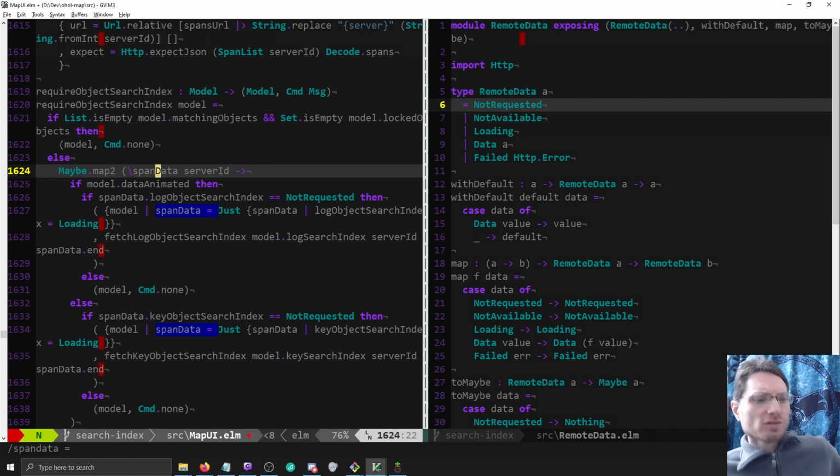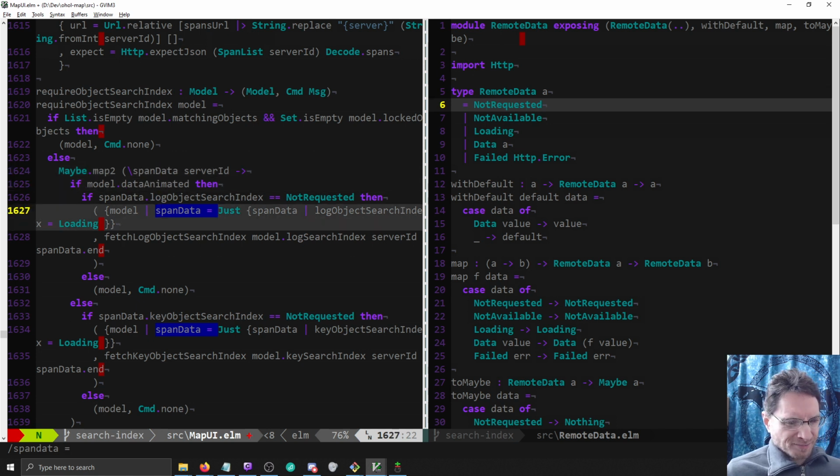My concern is, what is the state of that when monuments might come in? Because we will never even have a notable object received event if we don't hit a span. So that might be a little bit awkward.